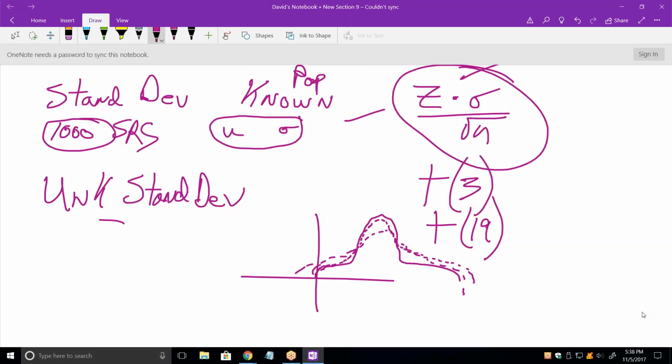And so if I do a simple random sample on 1,000 people, and I want to figure out how this sample relates to my population. In other words, let's say I don't have a Census Bureau that collects this data, so I really don't know what mu is or sigma, but I just do a 1,000 sample. Well, that 1,000 sample is going to have its own mean, and it's going to have its own standard deviation.